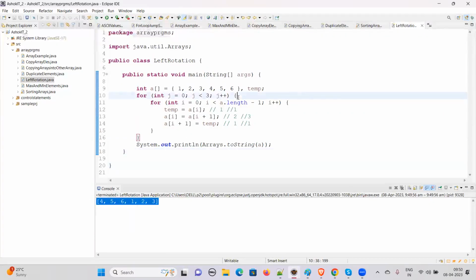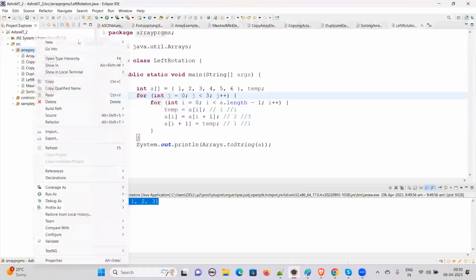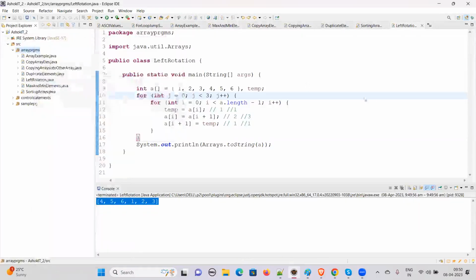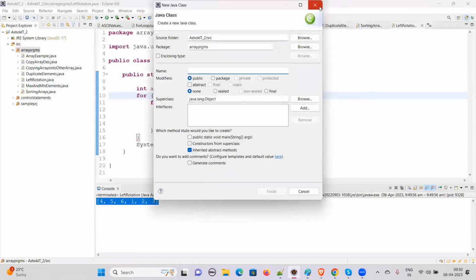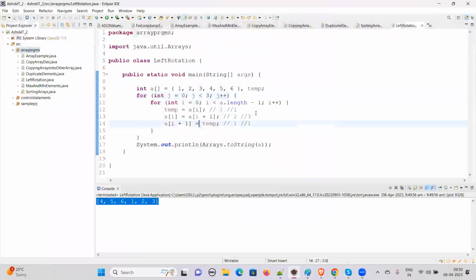Okay, so guys, you should be logically thinking about what can be applied on this so that we can achieve this. Okay, so this is kind of logical building that we have to do. And next, are you clear with this, guys? Do you want me to explain it again? Can you please explain it once again? Also, a dot length, why we have taken that minus 1?